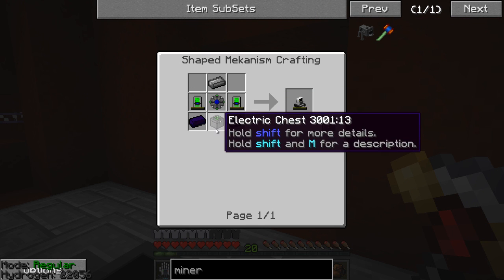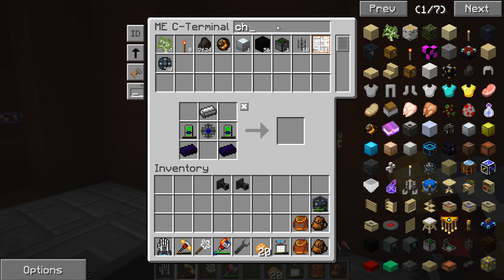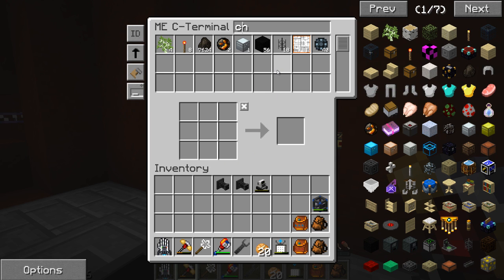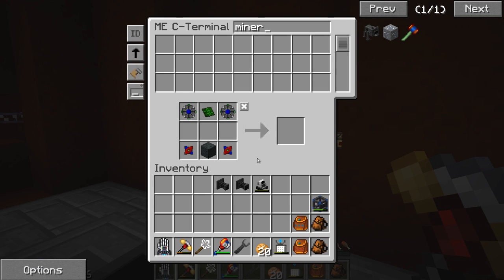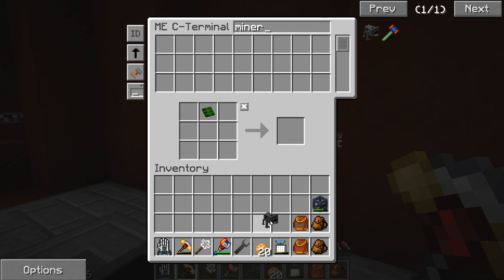What are we missing? Ah, darn it, it's not pulling that in. Alright, let's see. Electric chest. So there's robot. Sometimes these little items get to be a little bit of a hassle. Alright, what all are we missing now? Oh, we got it. Robots. Logistical sorters on the side, and there is our digital miner. Awesome. Alright, we'll put you back in there.